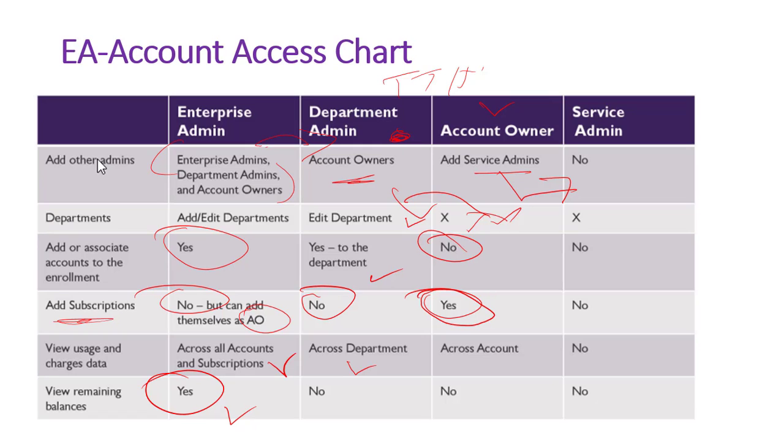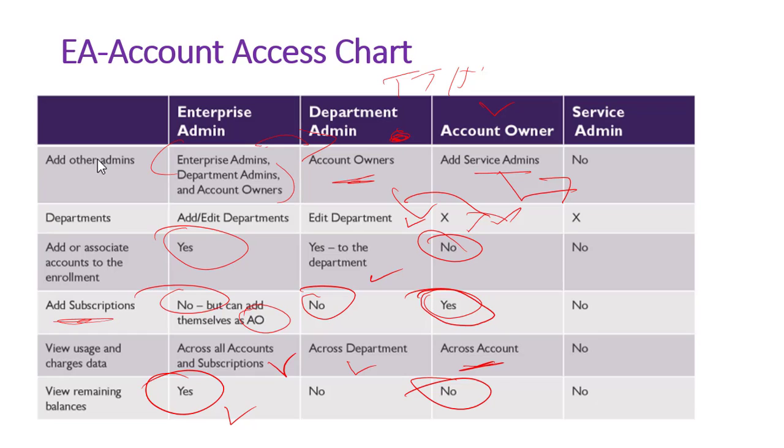He can view the data charges across his account. For example, under the account owner there are multiple subscriptions. Yes, he can view the data charges across those subscriptions, but he cannot view the remaining EA account subscriptions which are apart from his privileges.